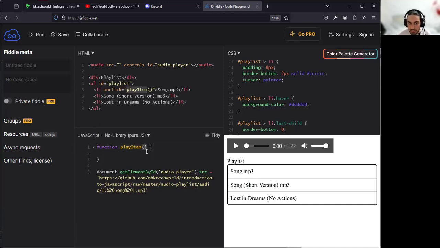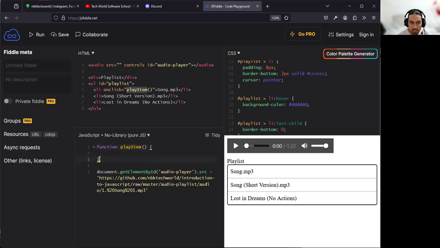And then parentheses. And if you have any, remember I said about arguments, like getElementById has the argument for audio player. That's what you would place between the open and close parentheses if this function playItem accepts any argument. Right now, I don't have anything to put there yet. So let's leave it blank, okay, to keep it simple. And then a curly brace for the syntax. Notice I put a space here, it doesn't matter. It's just that I like putting a space after the parentheses.